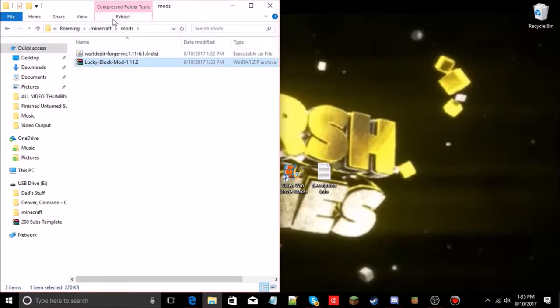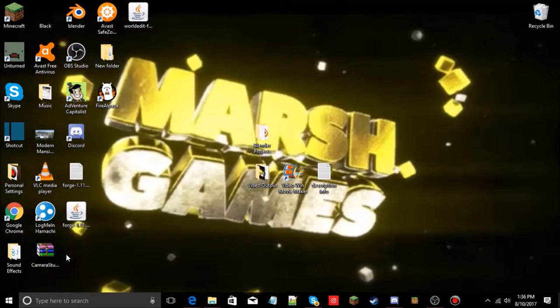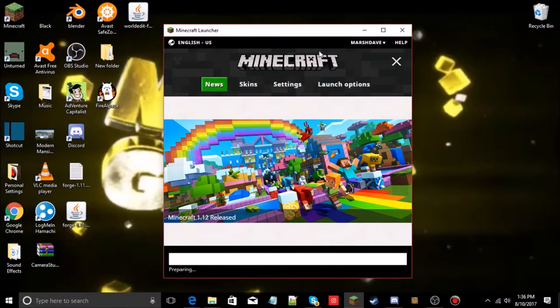We should actually extract those. So if it's in a WinRAR zip archive, let's see if we need to extract or not. I've never actually seen a mod like that. I've tried this and it didn't really work. So let's go into Minecraft and run our Forge that goes with our file, and let's see if we can get the lucky blocks and the World Edit to work.